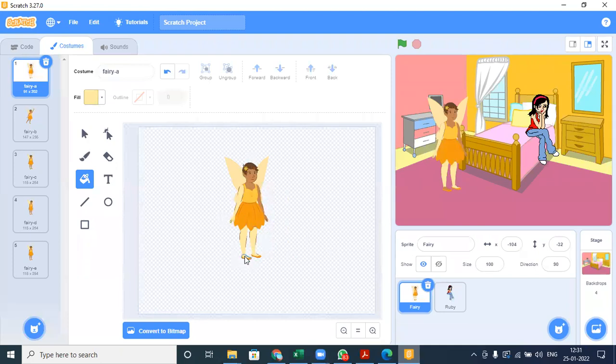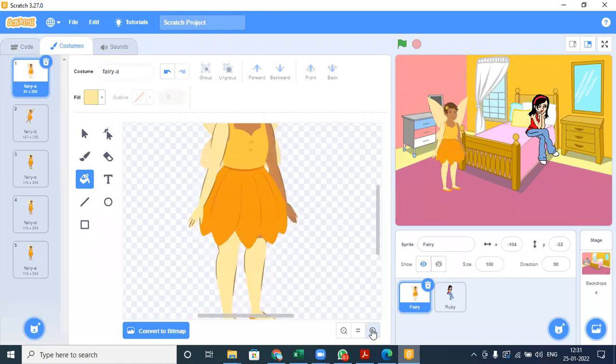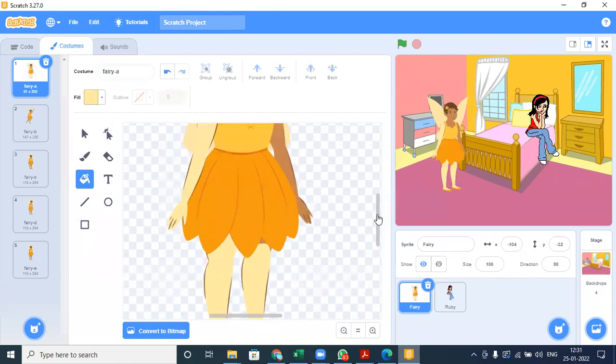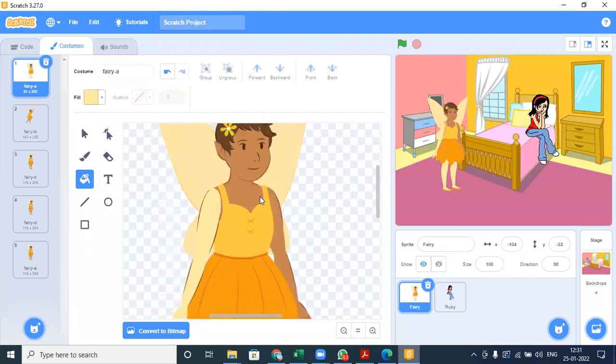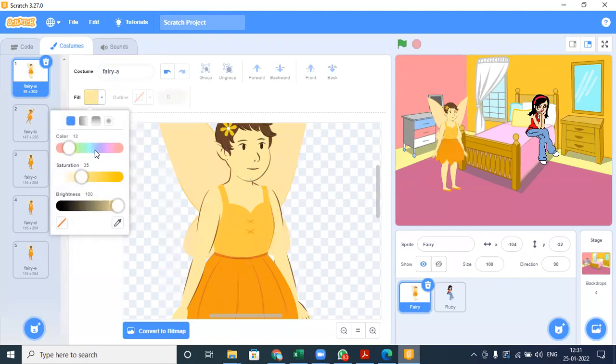You can make it little bigger also. If you are not able to do it like this, you can make it bigger. And then you can do the changes. Now I wanted to change the color of the wings which she has. So let's choose a new color for the wings. I wanted to give a purple color to the wings.